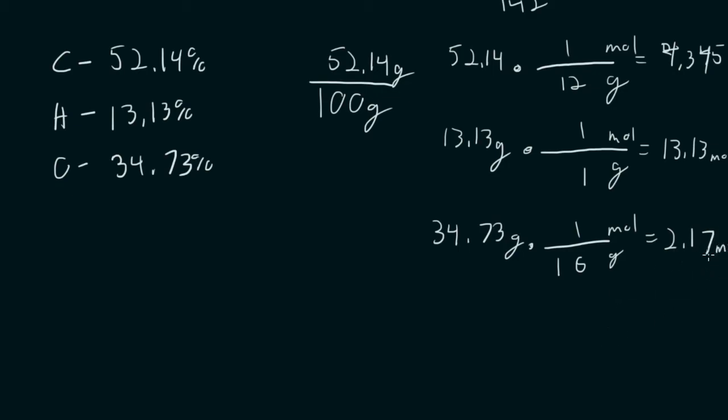And now what I'm really saying is all of these are going to have a consistent ratio. So at this point, what I need to do is divide by my smallest amount to get a ratio of 1 to whatever. So I've got 2.17 moles of oxygen. So I'm going to divide all of these values by 2.17. And I'm going to hope that that gives me whole numbers. If it doesn't, I'm just going to double it or triple it or whatever is going to get me to the smallest number of whole numbers.